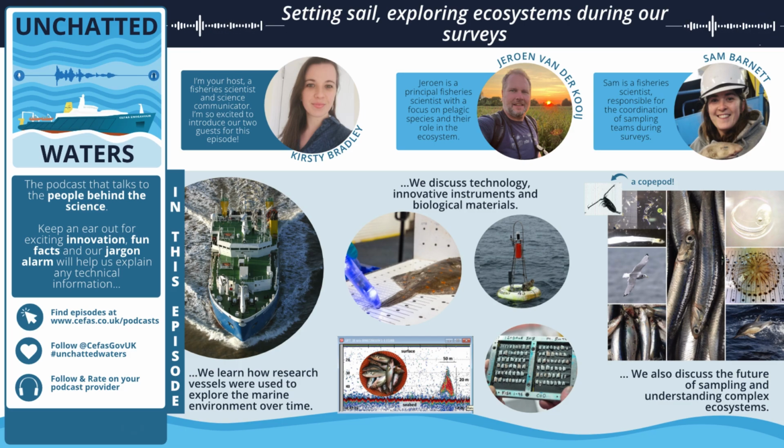We try and get as much data as possible. And so usually the trawls go hand in hand with things like water sampling, which we would do to collect things like salinity. And then also we could do things like plankton sampling. So we put a different type of net over the side, which collects really small things. So the small plankton, zooplankton, which is the kind of little animals, and then phytoplankton, which is the plant life.